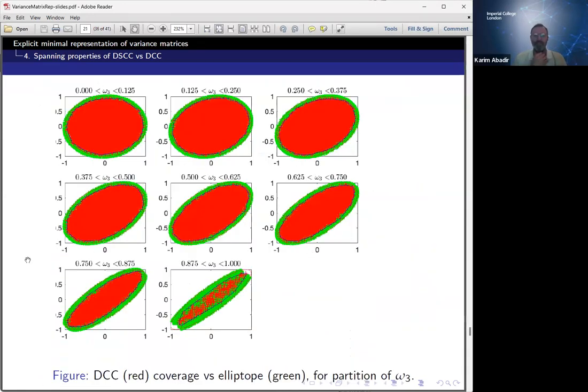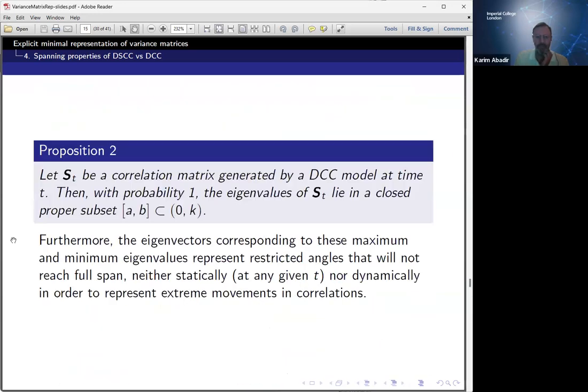But you're asking about the empirical question. So, for example, it may be that we don't need the very high correlations, in which case this is not so important. It may be that we have a system where we get a nicer behaved set of correlations over time, in which case we're closer to the middle of the graph. You still see a deficiency. And that deficiency is a reflection of the proposition that I showed you, which shows that DCC models are inherently not covering the space, whatever correlation you want to imagine.